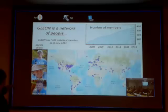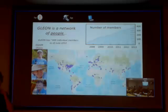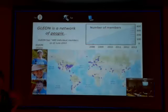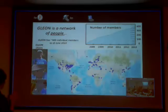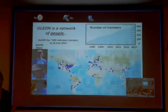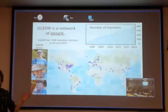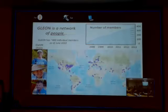And I just put there on the side the leaders. Tim Kratz from University of Wisconsin, GLEON was kind of his brainchild. He had been working with a bunch of folks at the big computer center in California, trying to integrate what they were doing in Wisconsin on lakes with the kinds of technology coming out of the computer center in California. Now Kathy Weathers at Cary Institute and Paul Hanson at University of Wisconsin are the co-chairs, but we have distributed leadership from throughout the world, with representatives on a steering committee from all the different countries.